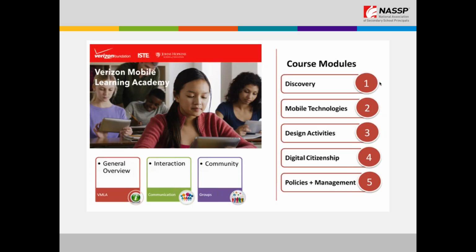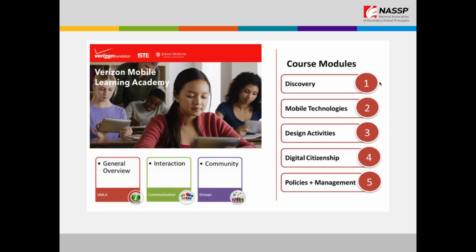The program ends with a capstone project, so you complete 7 activities in the first 6 or 7 weeks, and then you have several weeks to put together your capstone project, which is a small strategic plan, using what you have learned and thought about as part of the program. What's your next step? What are you going to do next?